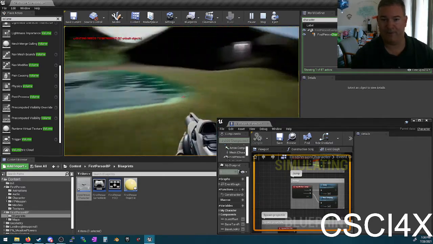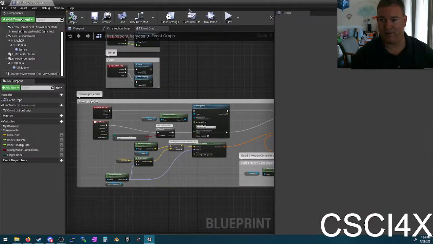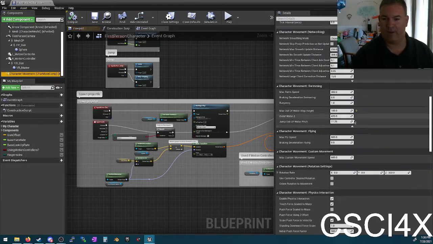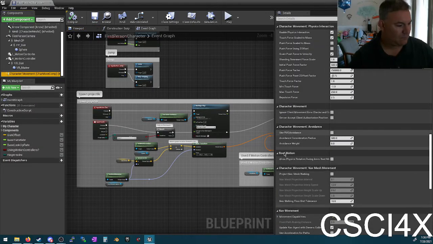easier. Okay. Because it really sucks when you're in a game and you're just looking at the ground in front of you and there's nothing blocking you, but you can't physically pull yourself up out of the water. So you mess with that as well.